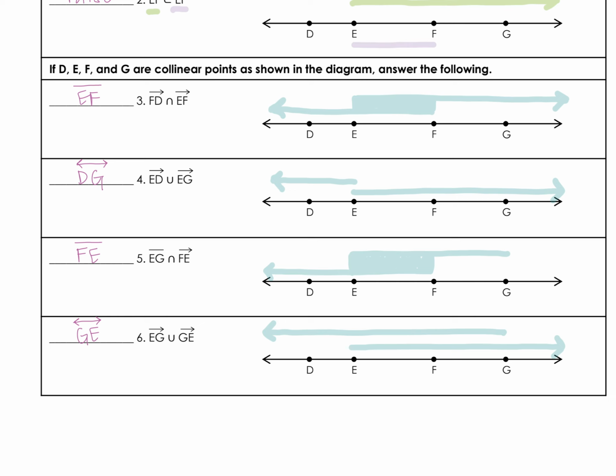Okay, so I know in these 4 examples here, it came out to be segments and lines, but remember, depending on what they're giving you, it could also be a point, which is one we haven't really seen, but maybe when you're doing your homework, you might see some practice ones of that, or it could be a ray as well. It just depends on what they're giving you. Okay, so that's it for our lesson for today.